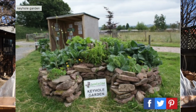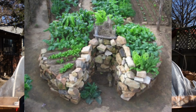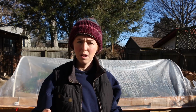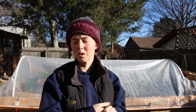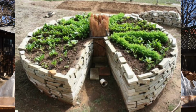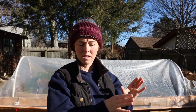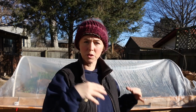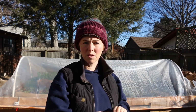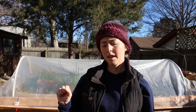But everybody seemed to be really curious about a keyhole garden, and the principle of a keyhole garden is that you have something very similar to a hotbed, which is carbon and nitrogen layered in a round, large compost bin. But then you have this little pathway through the middle that goes to a cage, and in that cage you put your compost, which means that the nutrition from that little caged compost space in the middle is available for the roots of your plants that are growing on the outside without having to disturb the soil. So you can plant your squash or your tomatoes into the keyhole garden, but you can continue to add compost into the middle. You could use really pretty bricks on the outside and do it that way.